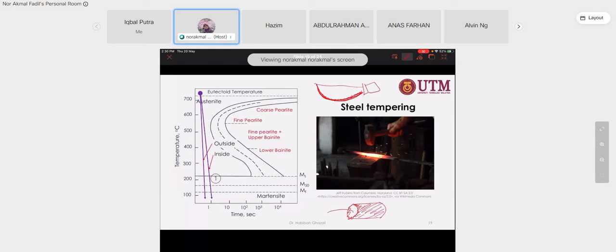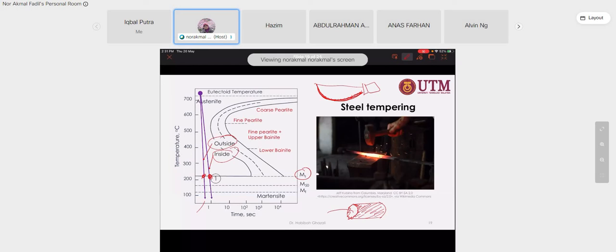Okay, so we can translate this into this diagram. This is outside. Okay, this is inside. So inside is slightly delayed. It reaches the temperature of Ms, or the start of martensite formation, slightly later than the outside, because the outside is the first point to reach room temperature.